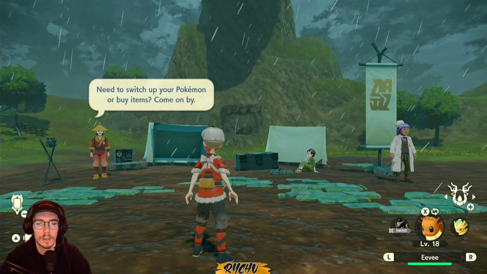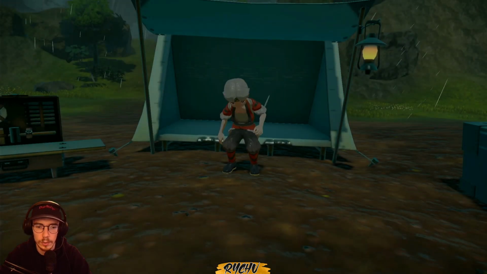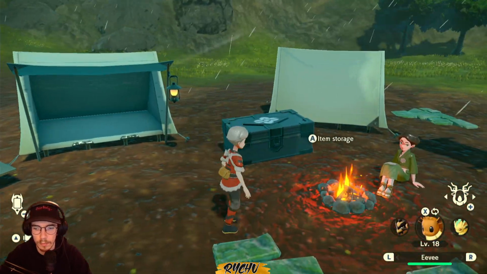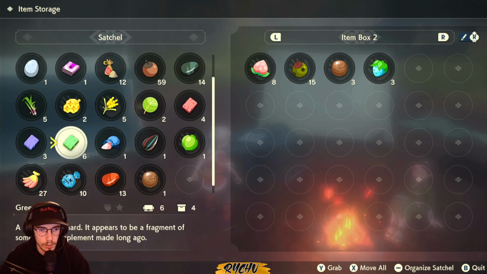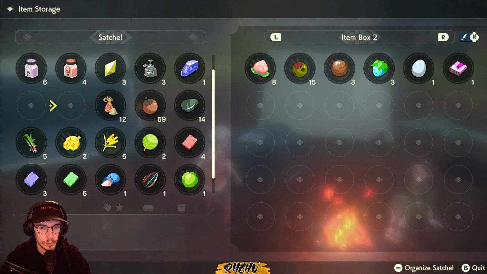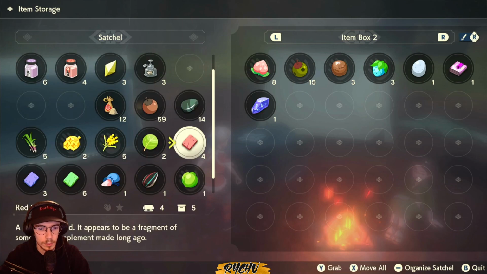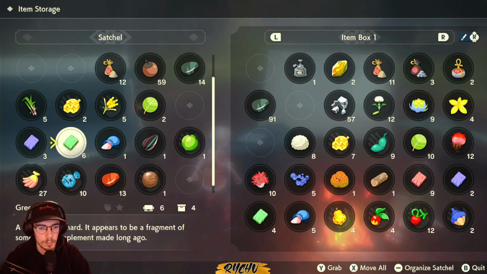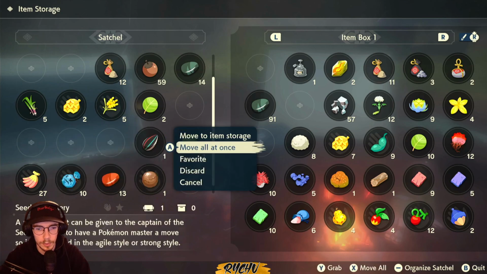So, we're done here. We'll head on over to the Heights camp. Also have a rest, just to heal everyone up, seeing as we got peppered in the last episode by different alphas. And also, let's just move some of this crap out of the way. We've got a dubious disc and an oval stone. We also have a water stone. Not sure where that came from, so I must have missed that. Move these shards out of the way. Don't need to hold that.